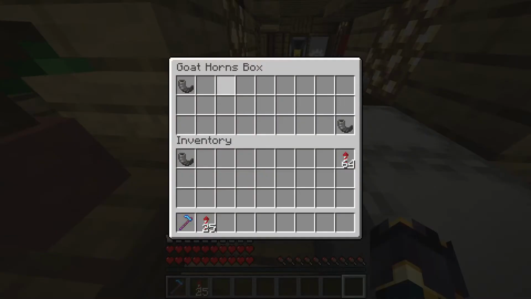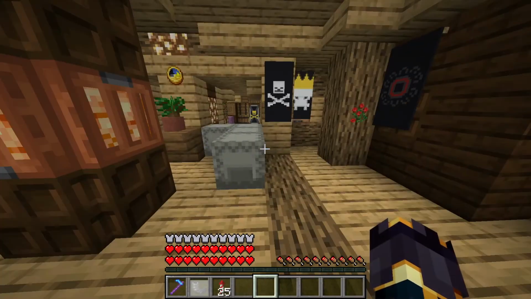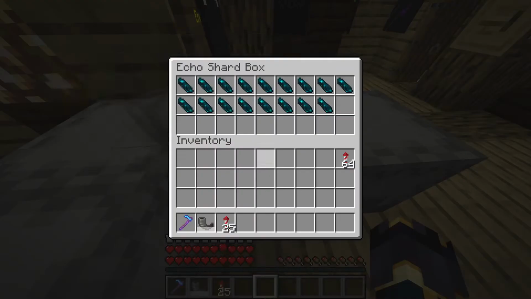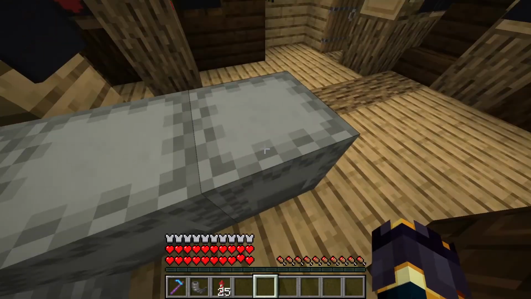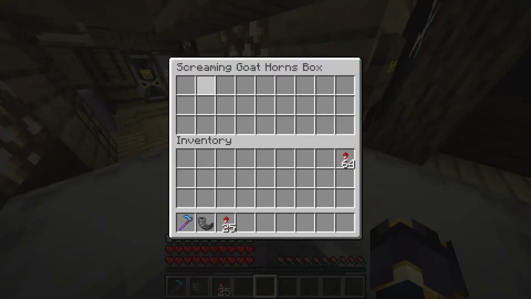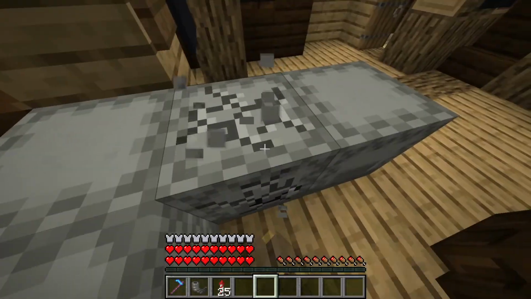So I put the goat horns in here. I'm gonna have them in all four corners. So I have ponder here and I have seek over here. Oh, that's so cool. Okay, so seek's that one. So I have echo shards in here, and I also have the disc fragments in here as well, even though I could make a music disc, but I just want to put the disc fragments in there. And this one has the screaming goat horns, and this one just is for the normal ones.